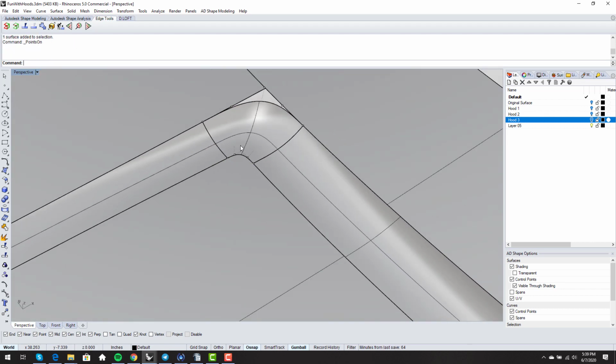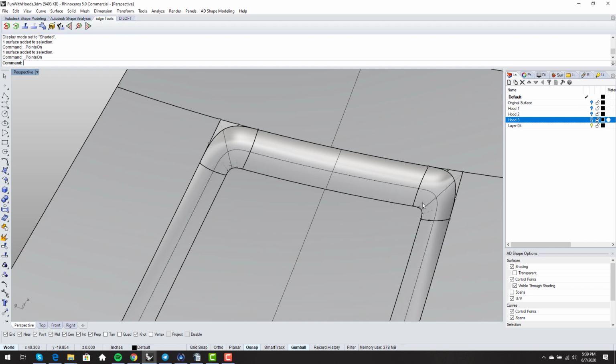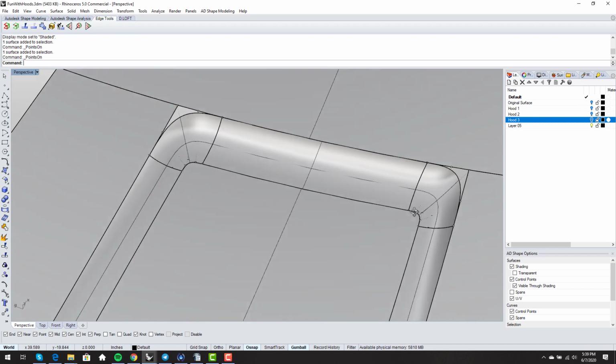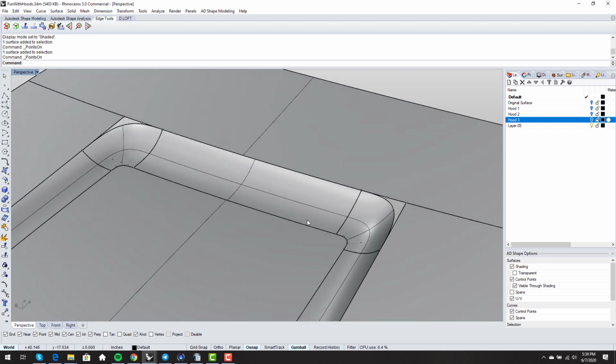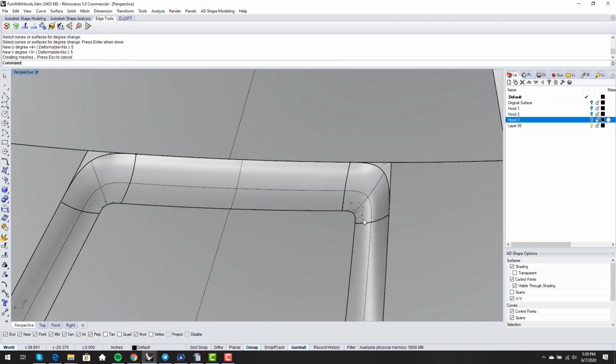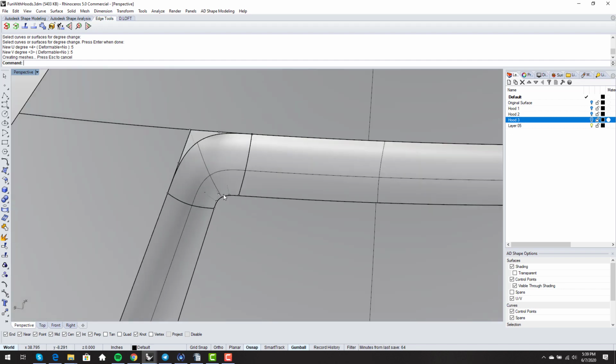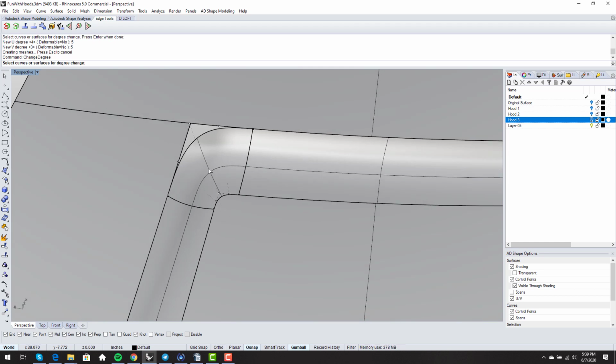I'm going to turn the points on now. Turn the points on. 1, 2, 3. I'm going to bring the degree up on these. I'm going to just change degree. It's just easier when you have multi-sides that you're trying to match to have slightly higher degree. So I would just by default go to 5 by 5 for this. When I've already set these edges, and once I have these edges set, only then do I start to worry about my trimmed edges, right? Same thing here. I'm going to change degree on this and just say 5 by 5.